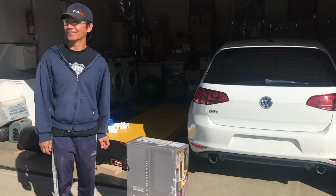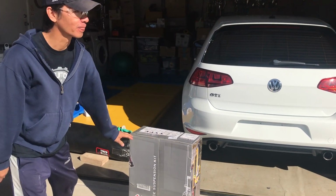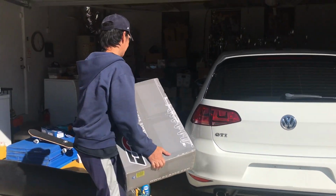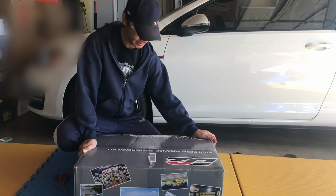That scares me. Yeah. So I just got my coilovers right here, as you can see. Just got the delivery straight from the FedEx guy.